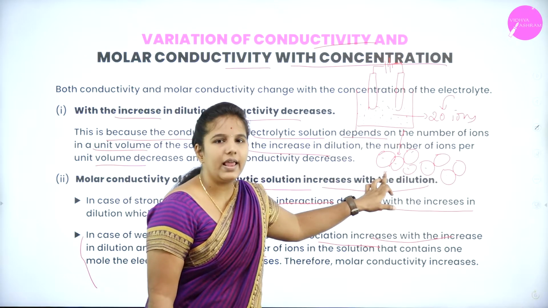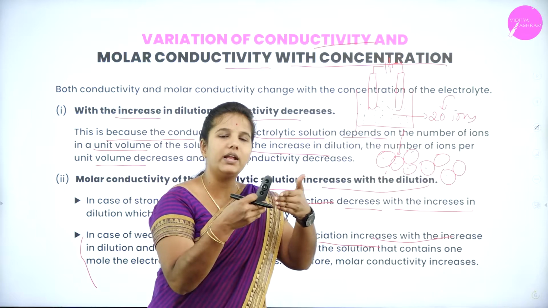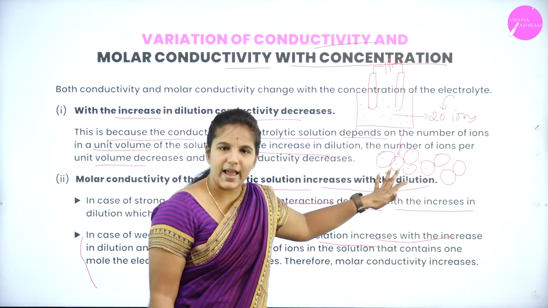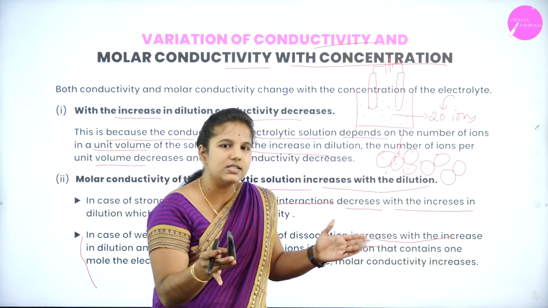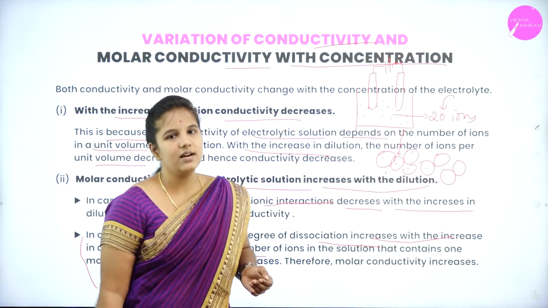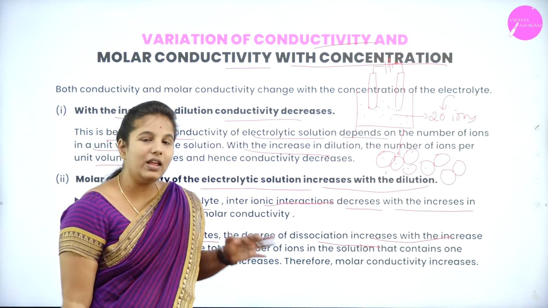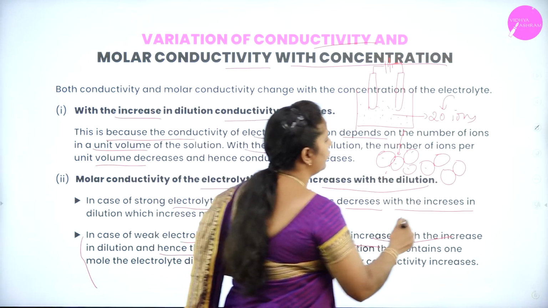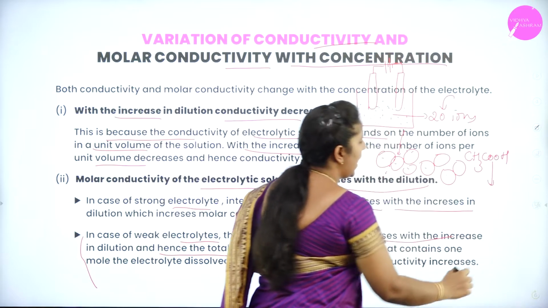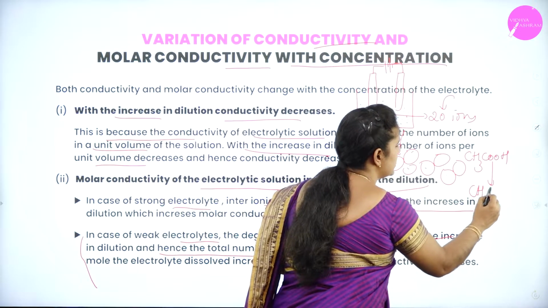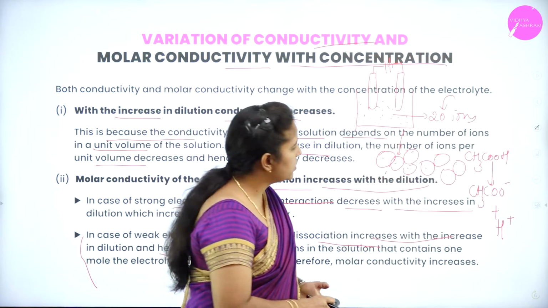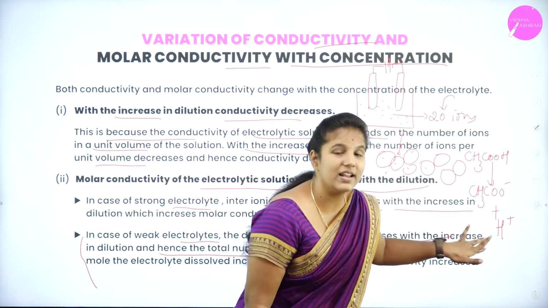We know that in a strong electrolyte, there are stronger interionic interactions, right? If you dilute this electrolyte, what will happen? The interionic distance will increase and these ions will become more free, so that they can be responsible for conducting electricity. Whereas in the case of a weak electrolyte, what will happen? For example, take acetic acid, CH3COOH. It undergoes dissociation and produces acetate ion plus H plus ion. If you dilute it also, again it produces acetate ions and hydrogen ions.